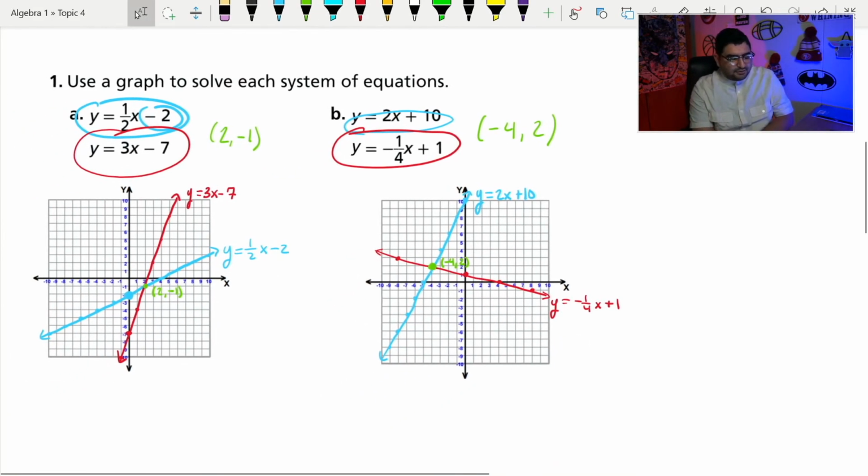Now in reality, there's 3 things that can happen. Either the solution to our system is going to be a point, but there's also a chance that we get no solutions and infinitely many solutions. So before I actually show you what those look like, I just wanted to sort of talk about what they would mean and how could something be infinitely many solutions.